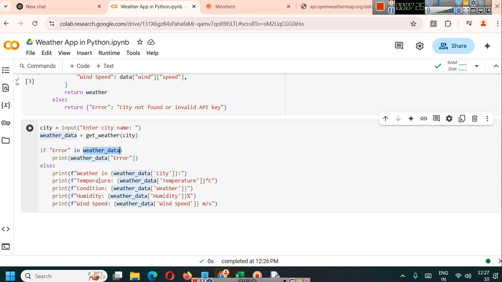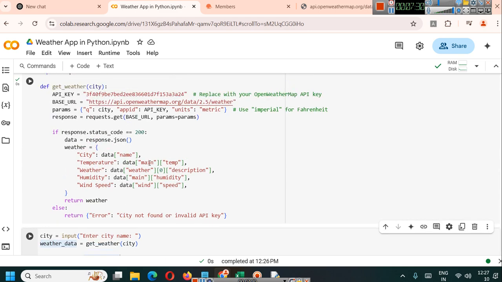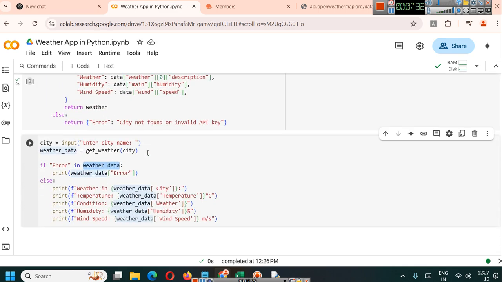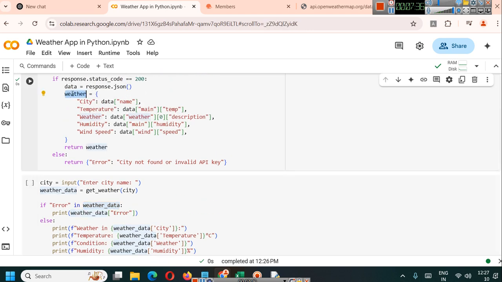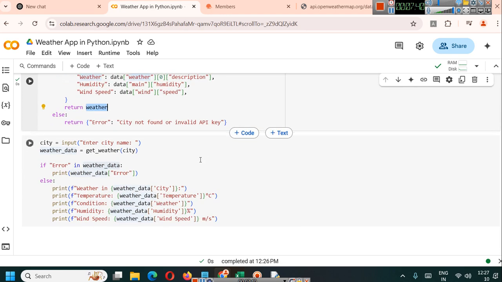Otherwise we will print the weather in the city. From weather data we are going to get all of this information, because here we are preparing a dictionary as output and returning it.